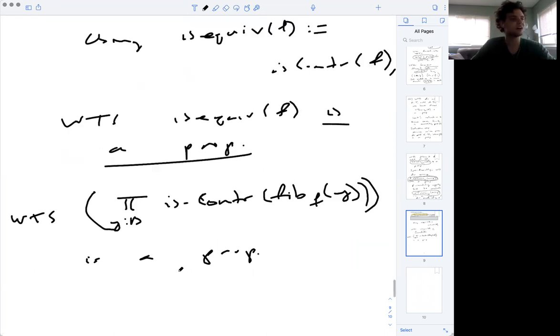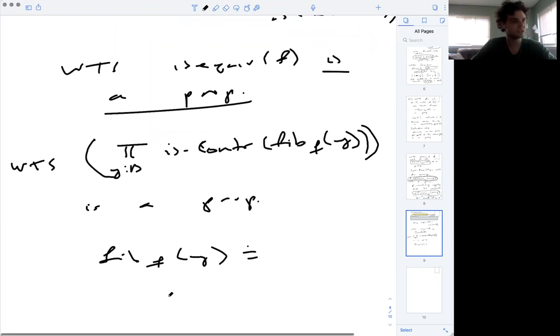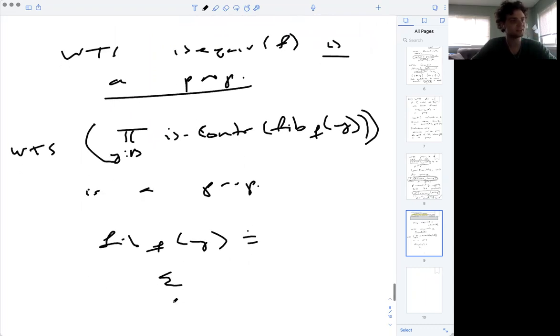The definition of the fiber of f over y is the sigma type that gives an element a in the domain and a proof that f of a equals y.